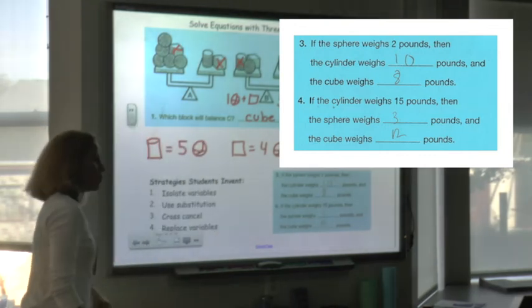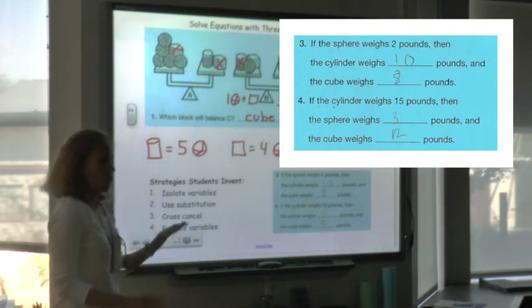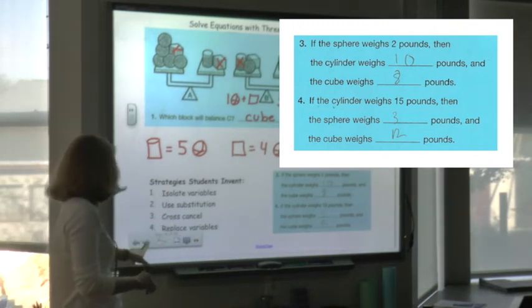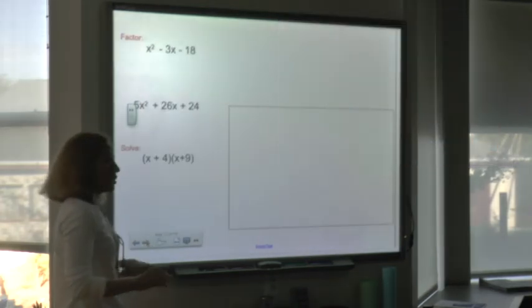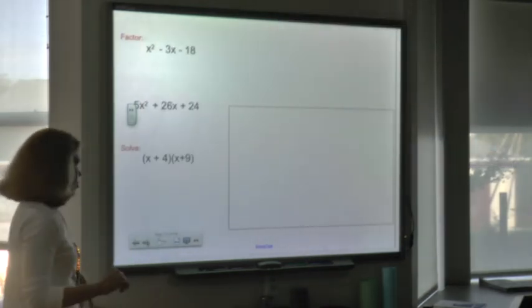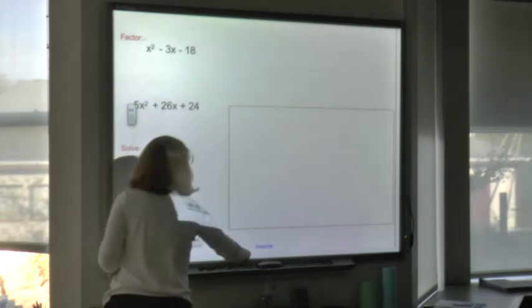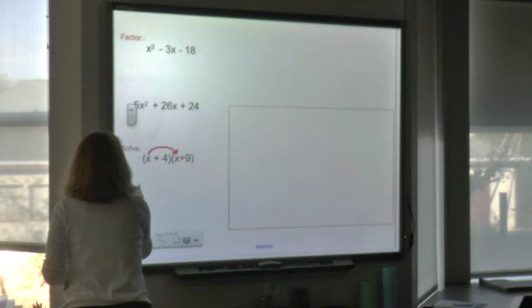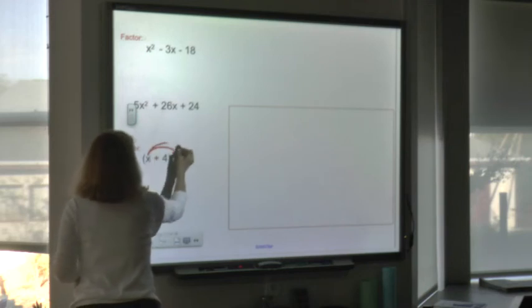So our 4th graders, without us teaching them, have invented 4 of the primary steps that they're going to be using in their middle school algebra. So let's do just 2 seconds of middle school algebra. Let's just remember how to solve this. Remember how you'd say x times x squared, and x times 9 plus 3.